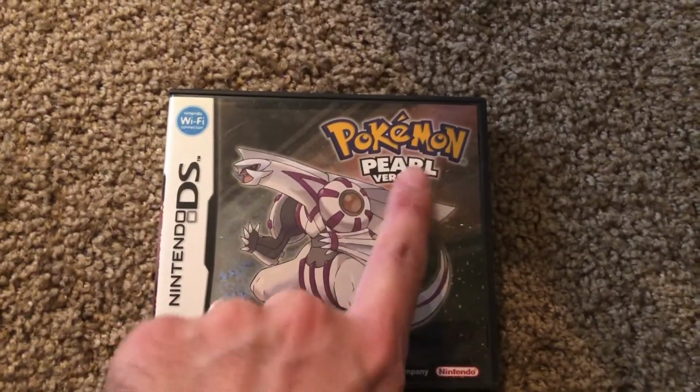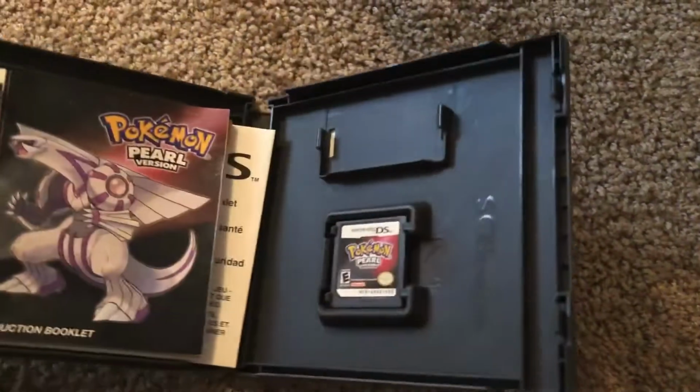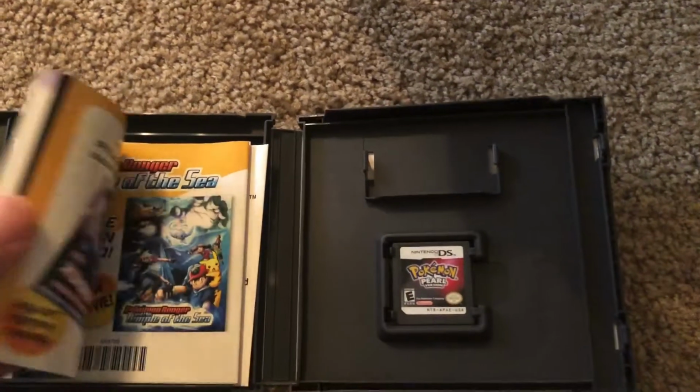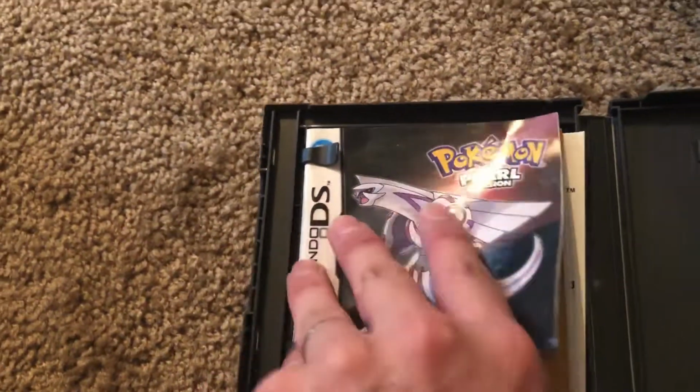We have Pokemon Pearl version. Okay, I don't think I have to explain that much about this game. We got the cart, we got the instruction booklet, an extra thing about Pokemon.